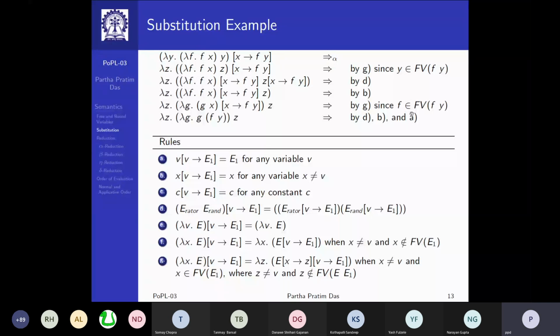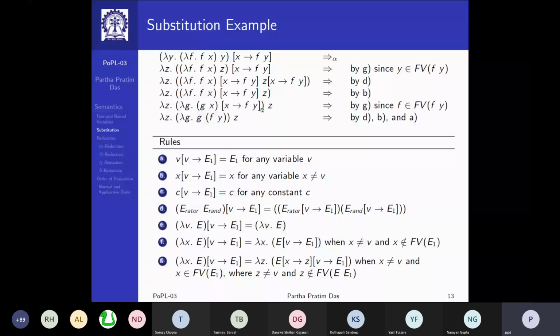So since f is free variable in fy, I need to do a renaming of f. So I rename f by G. There would be intermediate steps I have not shown. So simply shown that replacement. So after that has been done, then I can do this substitution of x by fy.